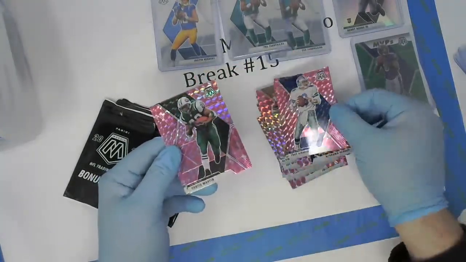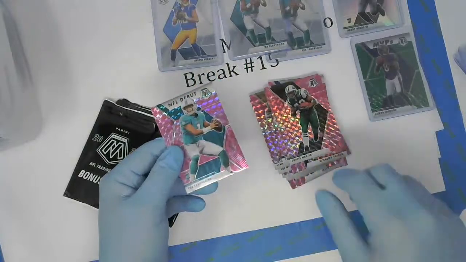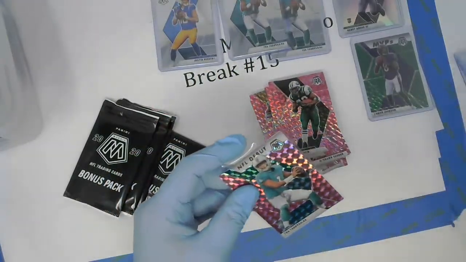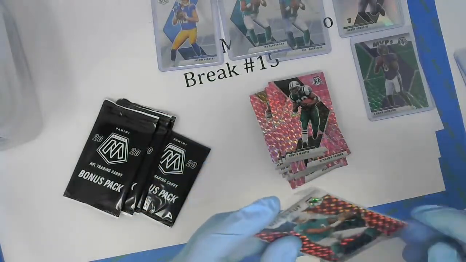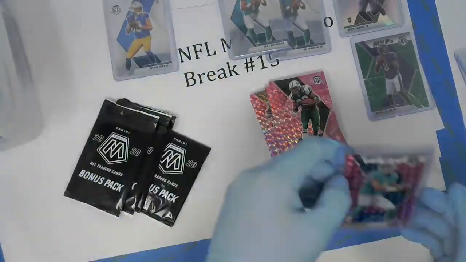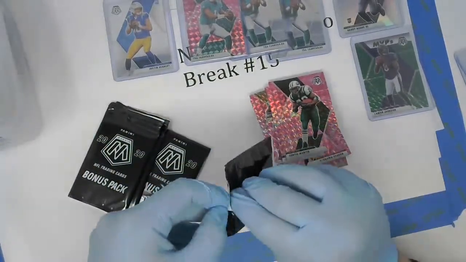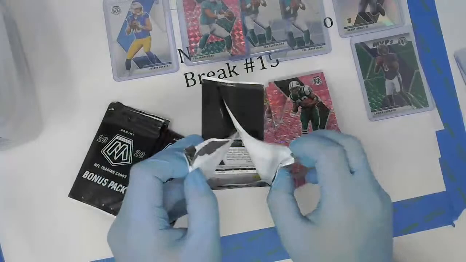Aikman, Cowboys, Curtis Martin, the Jets. There's a green, or a Tua debut, pink. Lots of Tuas today. It's a good problem to have. We pulled four in break 13. Here's three in break 15.